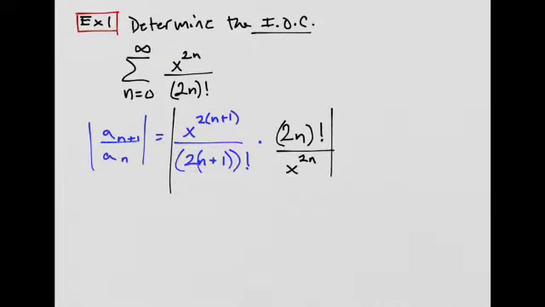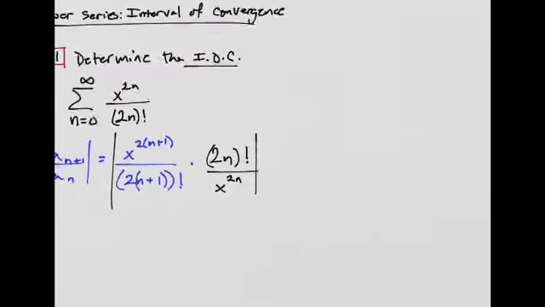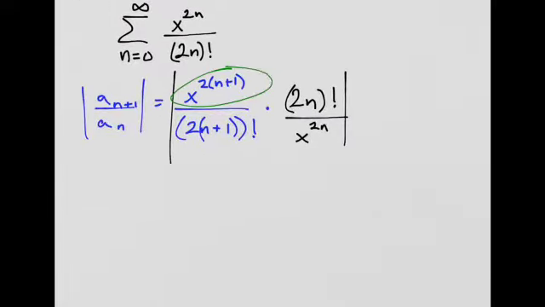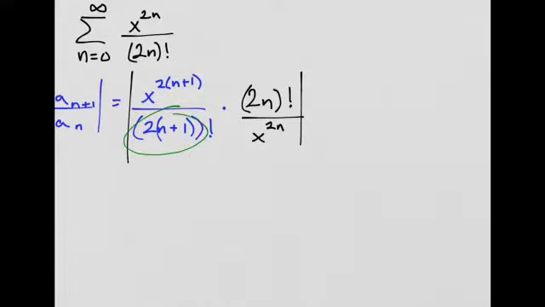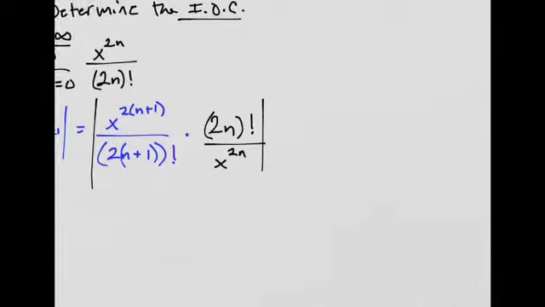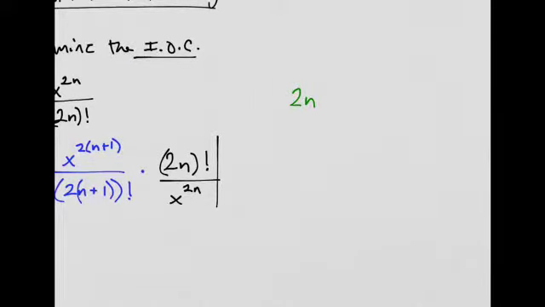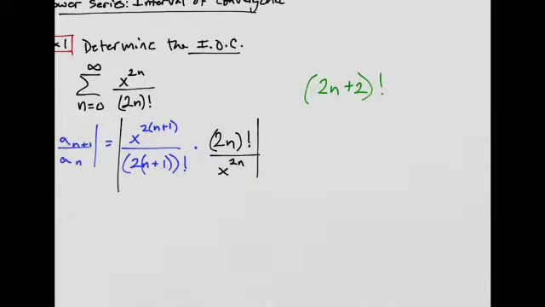Now I'm going to look at that and simplify it over here, and then I'll also simplify that. But that one I think is a little bit easier to understand. So let's take a look at this. First, what I'm going to do is distribute the 2 in there. So I have 2n plus 2. And then all of that, I'm taking the factorial of.